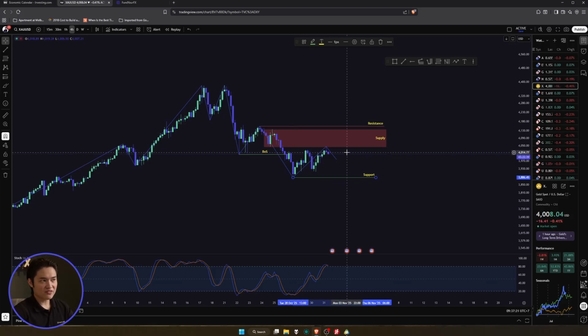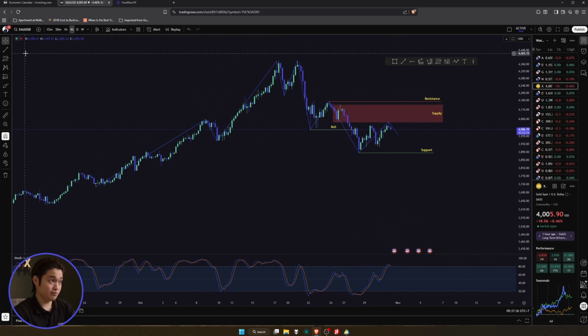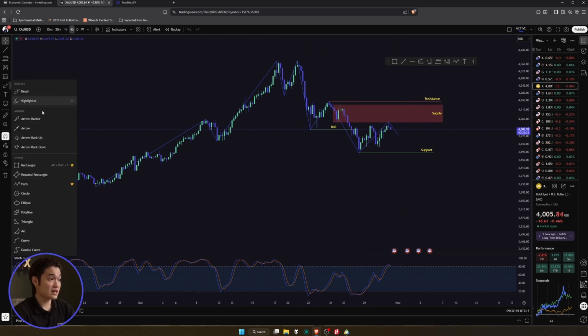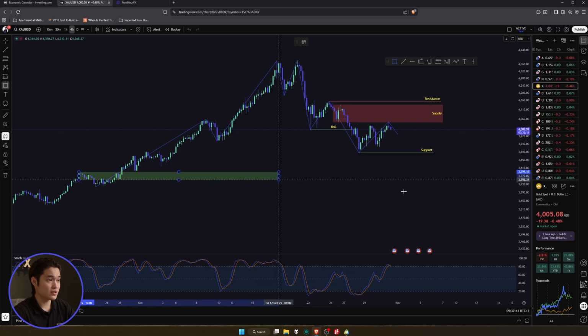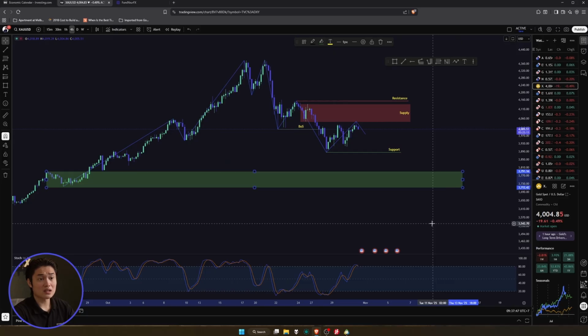Okay, so the target for the gold, you really want to make sure your target is on the last previous support, which is on 3,886, or if you want to be more of a swing trader, you can set your take profit within this zone here, which is at $3,791 until $3,712. This is the very optimal take profit zone because you can see right here, this is plenty of demand zone that probably, when the price of gold reaches this zone, can create some sort of rejection.